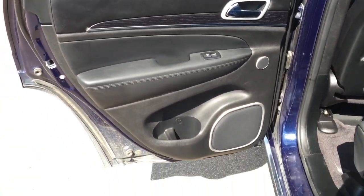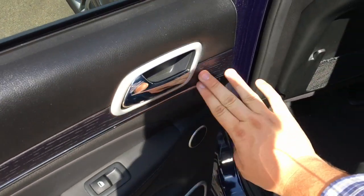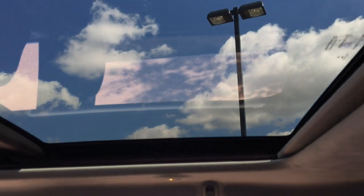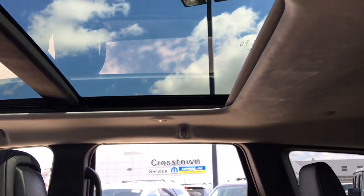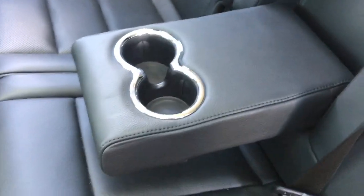Here's the back seat — the door panel has a cup holder and storage area, a power window switch, and two speakers. There's plenty of foot room and headroom in the back seat area, plus a great view of the panoramic sunroof. There are hooks to hang your nice clothes on so they don't get wrinkled. The interior lights just push on and act as reading lamps. There's a fold-down armrest in the middle with two big cup holders and a nice chrome touch.